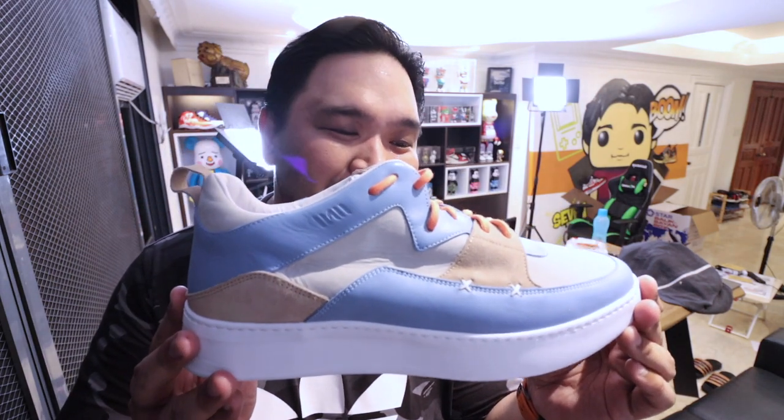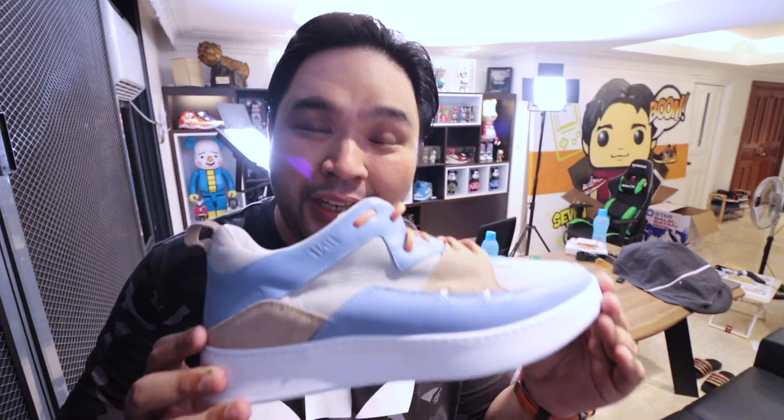The last shoe I got during this lockdown is actually the first signature shoe of one of my idol sneaker YouTubers. This is the Seth Fowler Origin Sneaker — this was gifted to me by Seth, so you could kind of call it a friends and family shoe. I just love wearing and having sneakers that were made or designed by my friends. Seth, congratulations — super loving the shoe and I've been wearing it a lot. That's the third shoe I want to share with you guys, another favorite pickup during the quarantine.